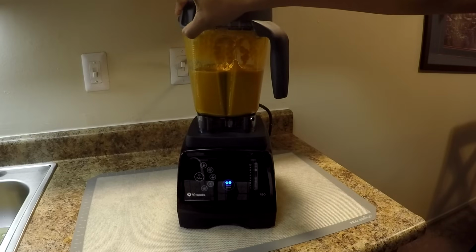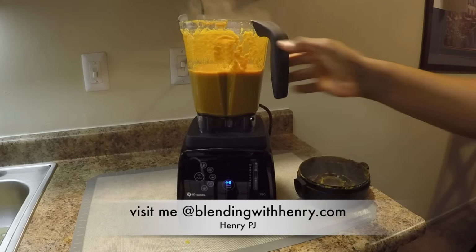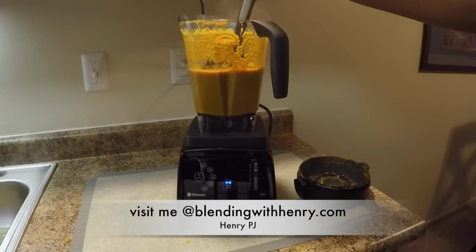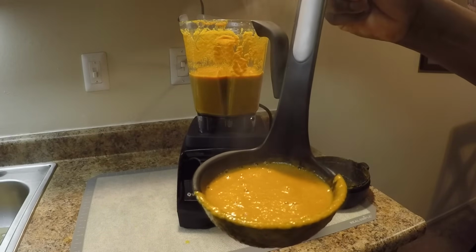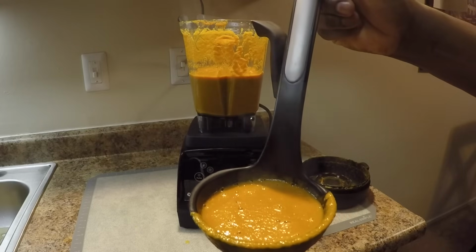Okay, I'm going to go ahead and remove the lid. Oh man, look at that towering inferno in there. Actually, it looks like hot lava in there, you guys. So I have this ladle here. I'm going to take a dip so you guys can take a real good close-up of this hot tomato basil soup. Oh man, look at it. It's creamy and smells so good. I can smell that fresh basil.